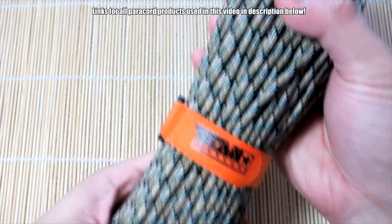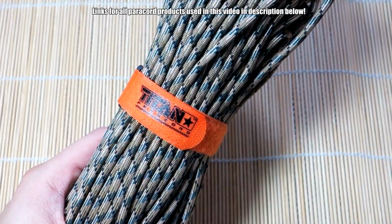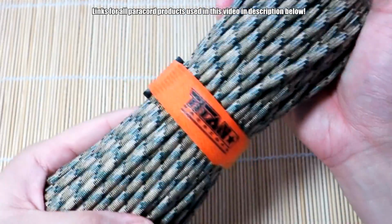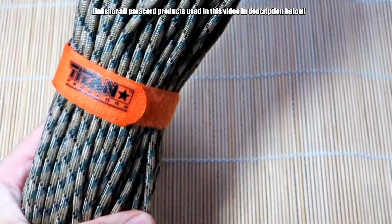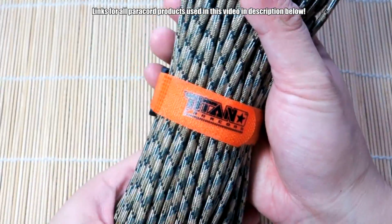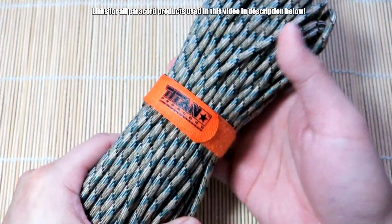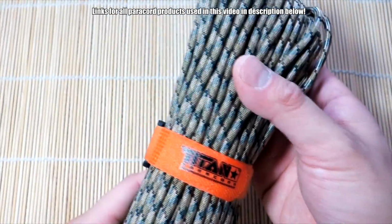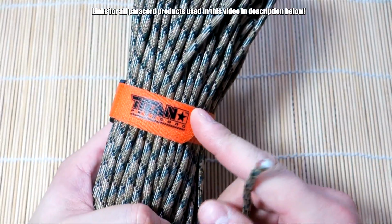Also, if I'm not mistaken, the strength of this paracord is much higher than just 550 because of the added wire and fishing line. I believe it's up to 620 pounds, which is really cool. I also forgot to mention the tinder is waterproof as well because it's wax coated. And as usual, it has the typical paracord functions of being UV resistant, mold resistant, and of course pre-shrunk.